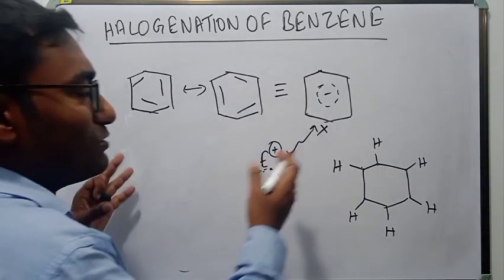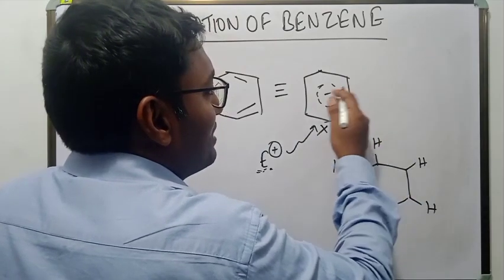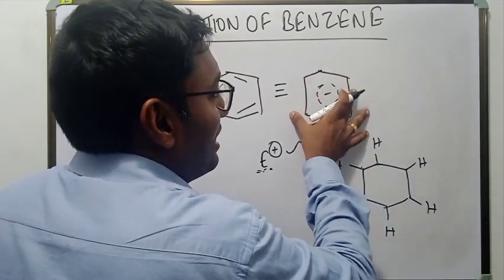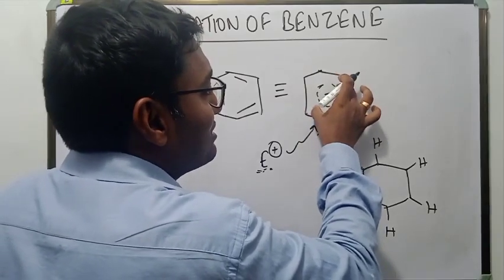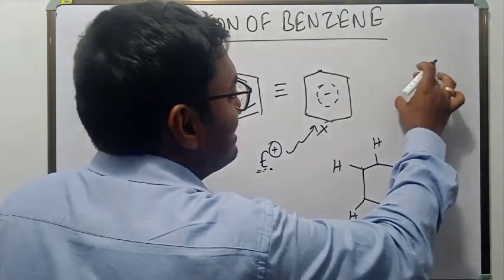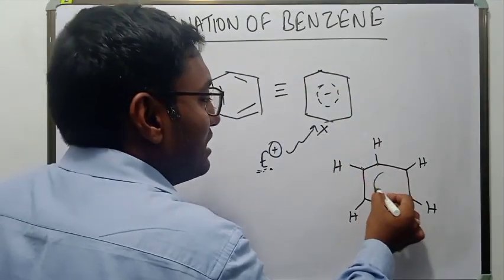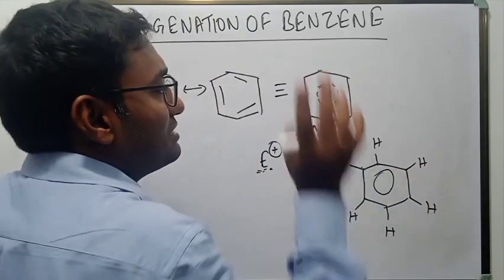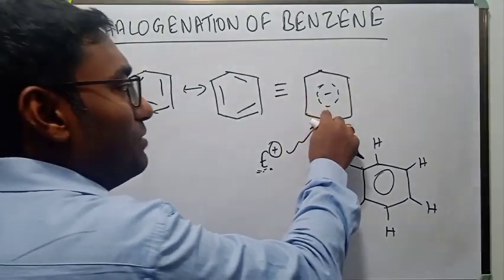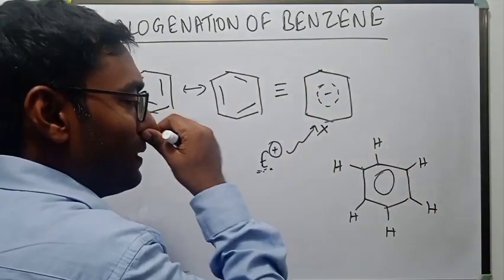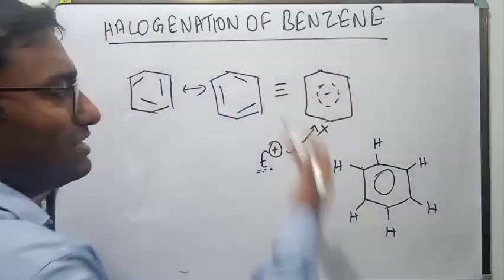So this actually makes benzene very unreactive, or in other words, it makes the benzene ring very stable. And such stabilization, because of resonance or because of delocalization of electrons, is referred to as resonance stabilization. The character of benzene is that it would never do anything that would harm its resonance stabilization. Therefore, the electrophile will never get an electron pair from the benzene ring.